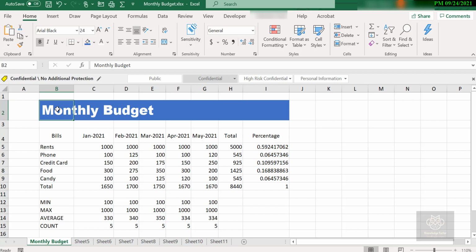Now, something else you could do, and this is also found within the font section of the home tab. You can add borders to the cell, right? Now, I got my title that is not complete yet, but monthly budget. Nice, big, bold, Arial black font, but it's white, so it stands out from that blue background, and it got the blue background there, right? And it spans across multiple cells, right, going from B2 to I2, right?